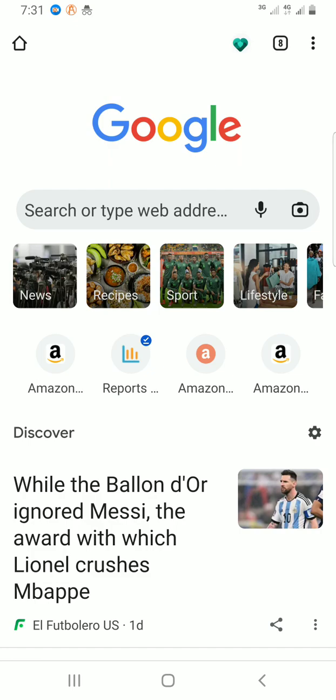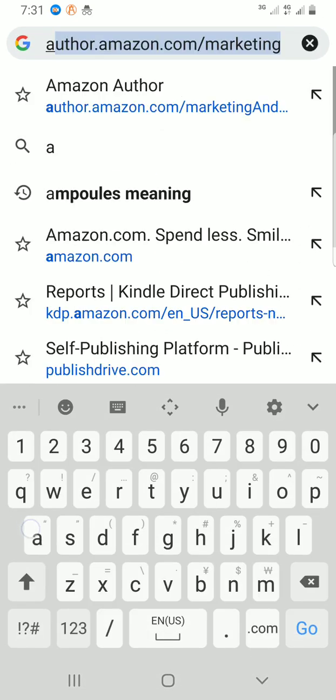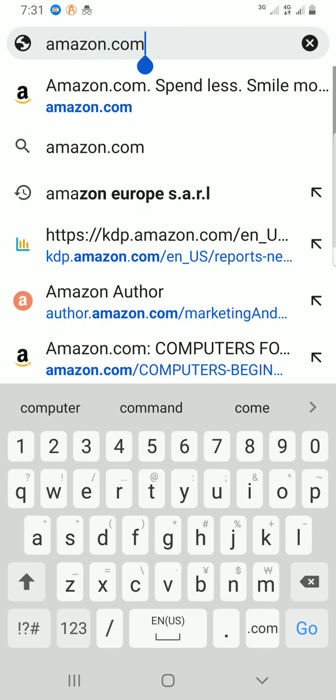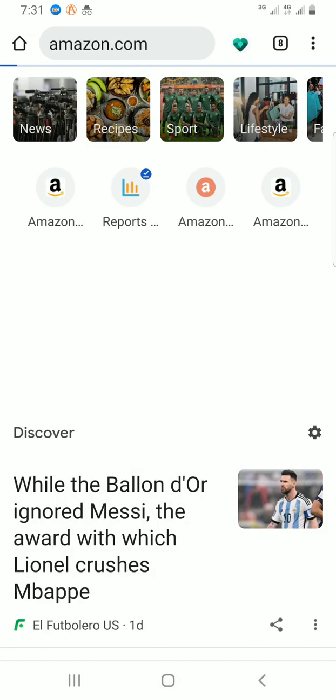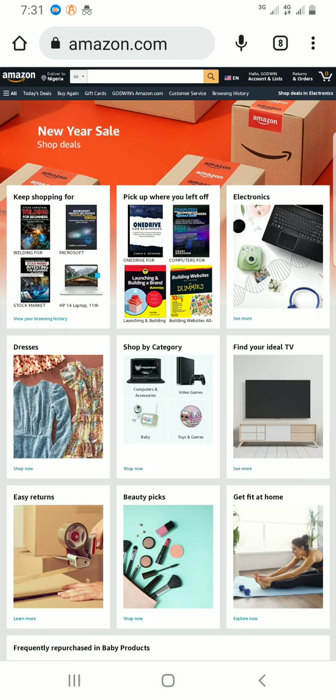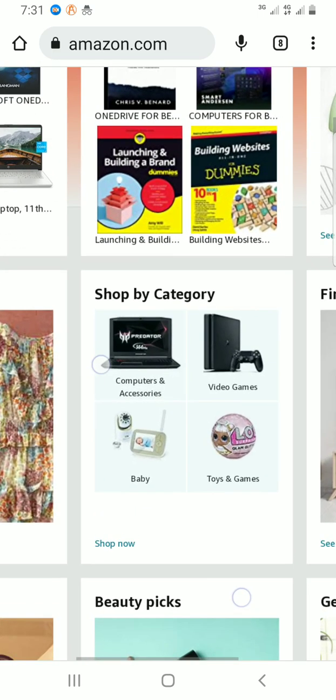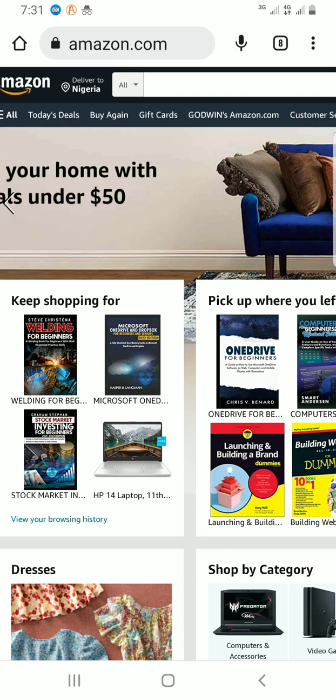Then I'll visit the Amazon website, and the Amazon website is amazon.com. Okay, I usually visit Amazon, so it has already shown up. Tap on it for it to open. If you have not signed up on Amazon, please do that.